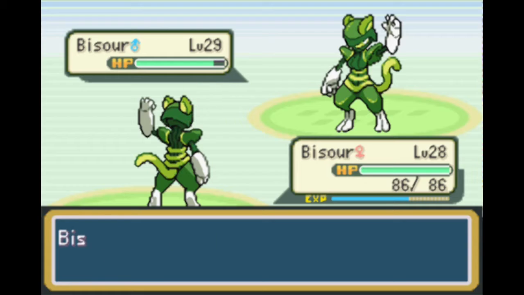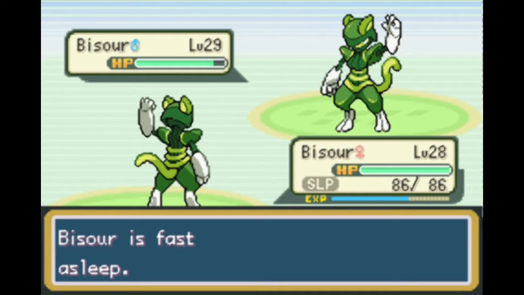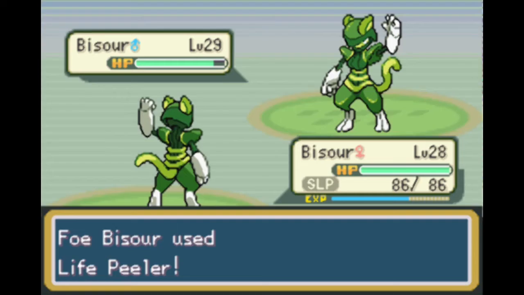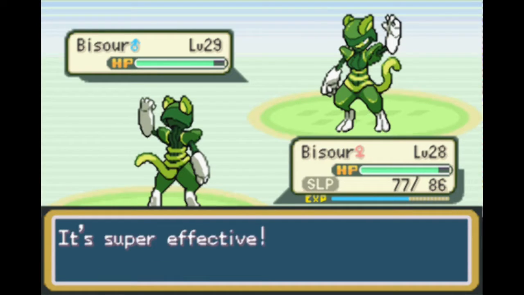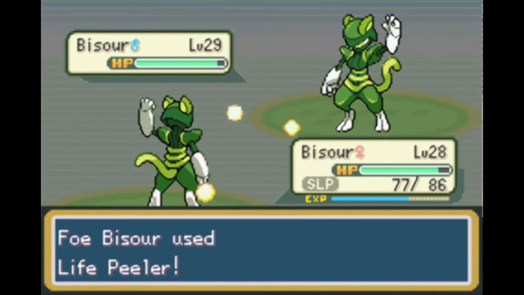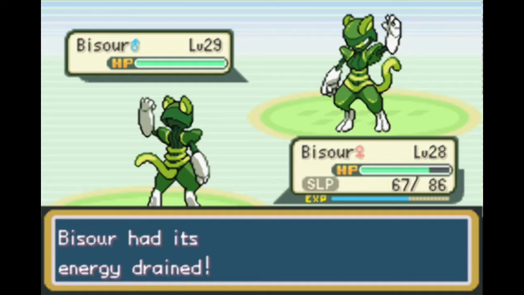It just is. Spore put me to sleep, which is unfortunate. Hopefully I can wake up. If I don't, I'll just switch over, which is unfortunate, but there's no way his life peeler does more than mine did. So the unfortunate part is that he'll get more attacks off because I'm gonna be wasting time trying to awaken this thing. Which is fine.